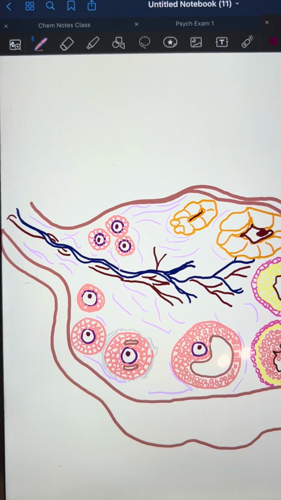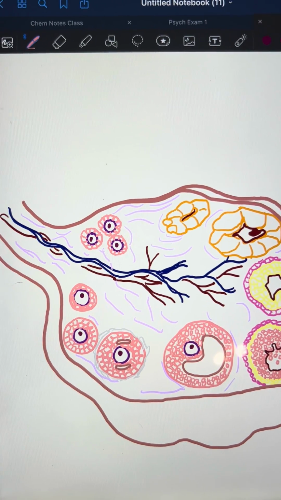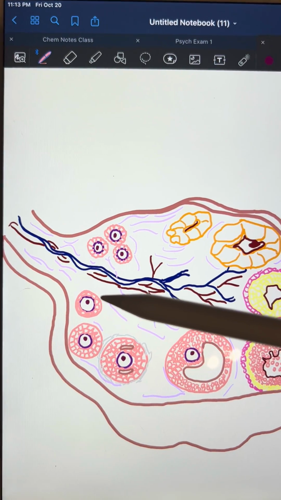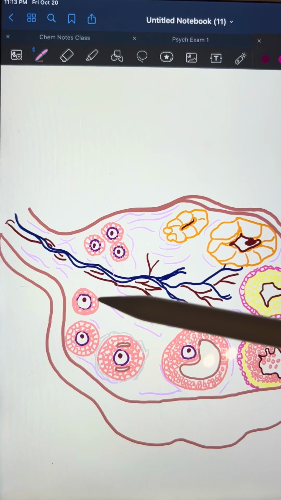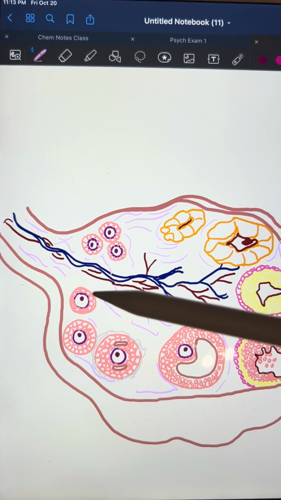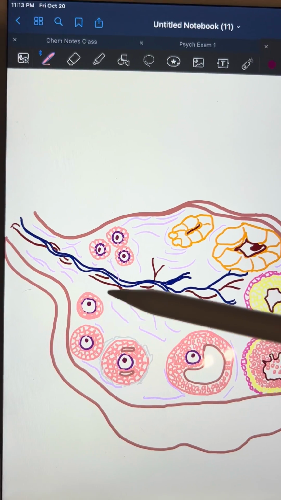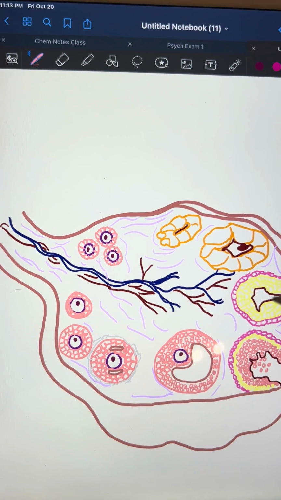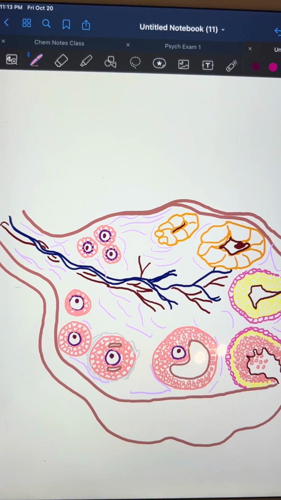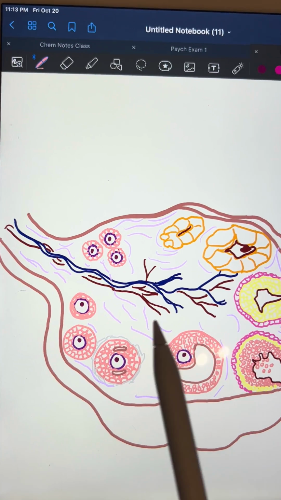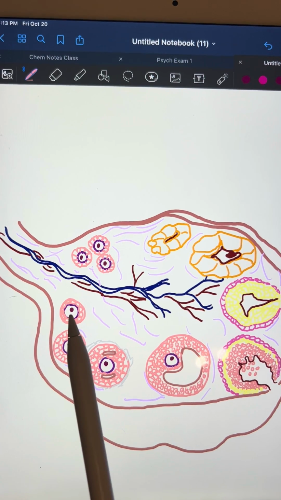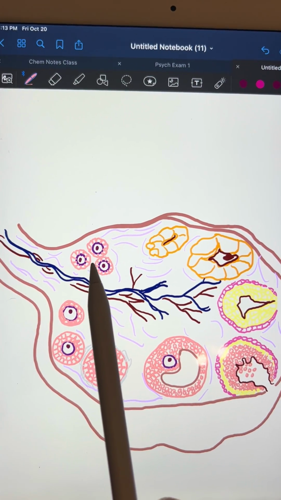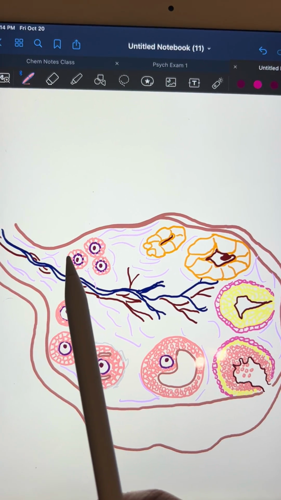Okay, so these are the different stages of follicles in the ovary. To begin, you have a primordial follicle, which consists of an oocyte that is surrounded by a single layer of squamous cells, also known at this time as primordial follicular epithelial cells. They're flattened cells that support the oocyte. The primordial follicle will then become a primary follicle as follicular cells enlarge and become cuboidal.